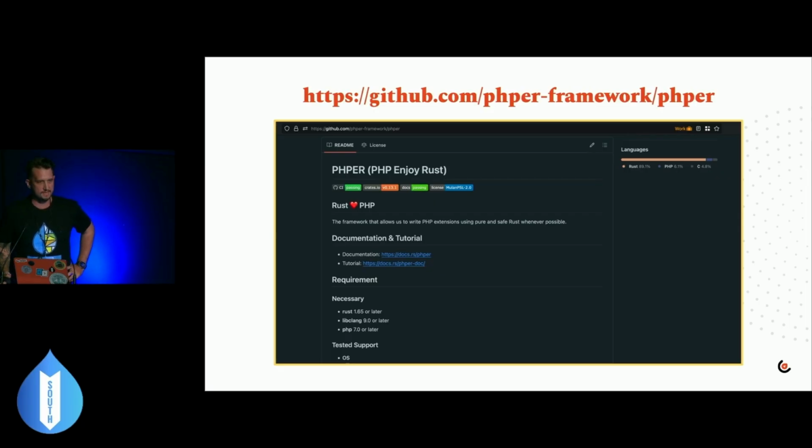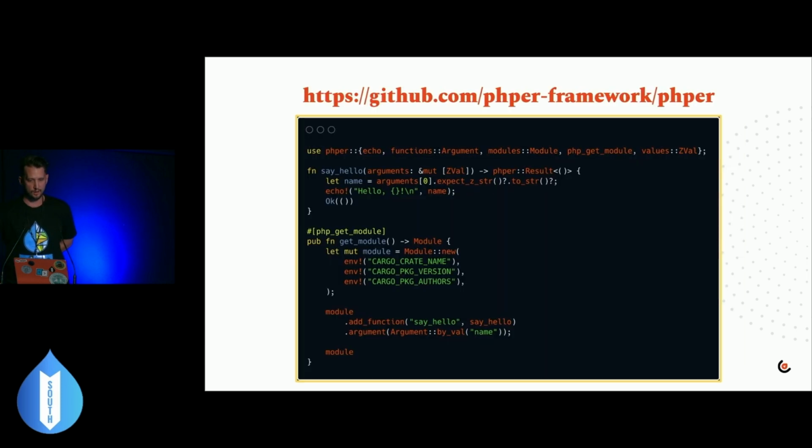So there's this amazing Rust framework called PHPER, and it allows you to write PHP extensions. And then you inherit a whole community of build tools where previously you were kind of stuck writing C code. So in this example, I've written a little bit of Rust and I've declared a say hello function.